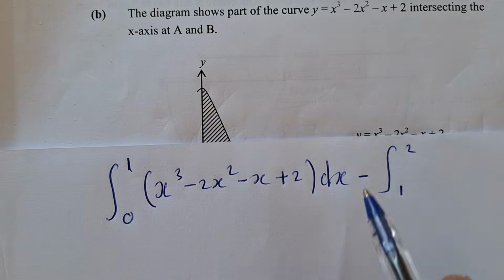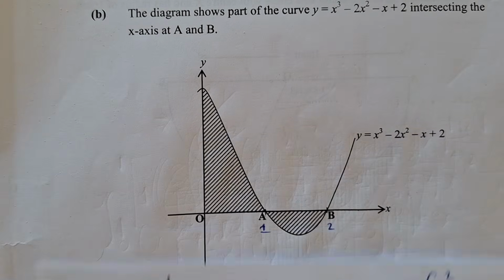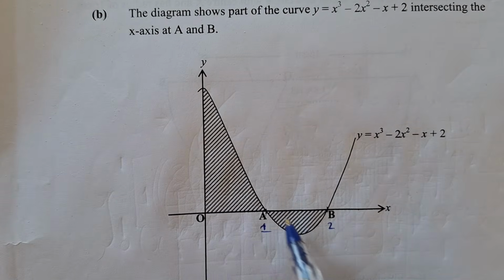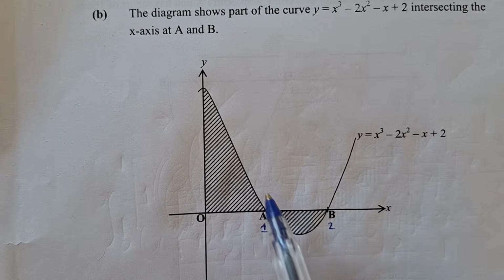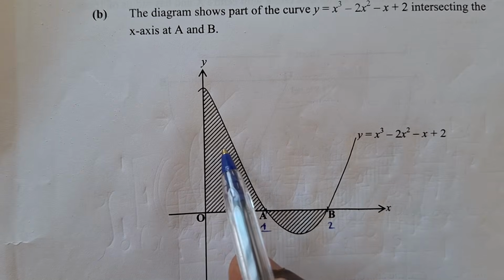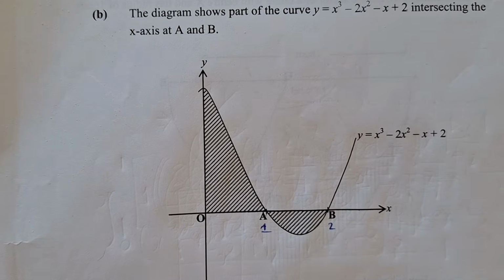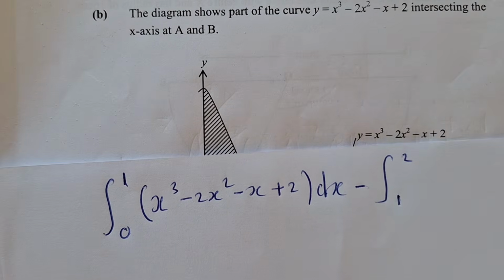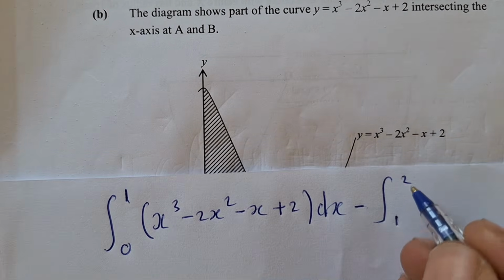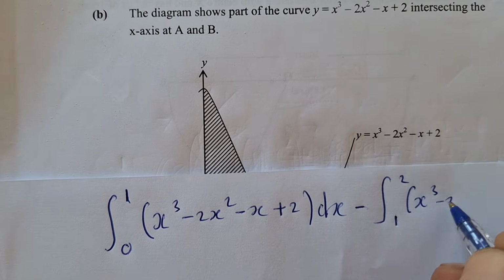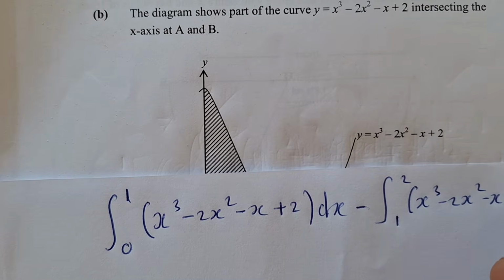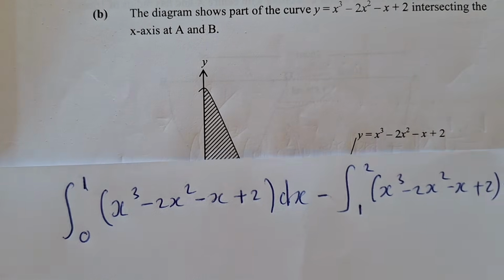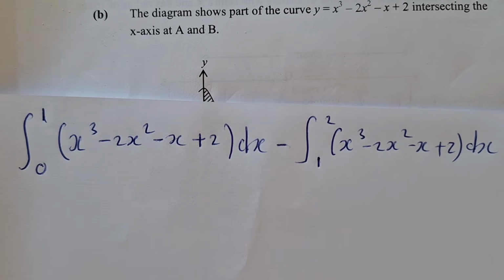The reason why I've put minus is because these regions are falling into two different quadrants. There is a top quadrant and the bottom quadrant. So you say minus here. Copy the same given equation, this is what we've been given, dx. Hopefully you can see what I have here.